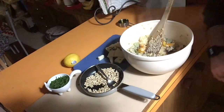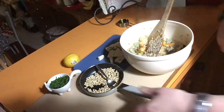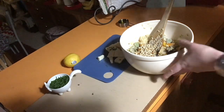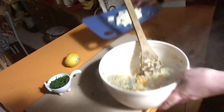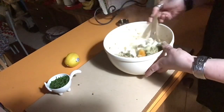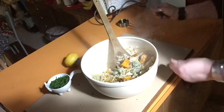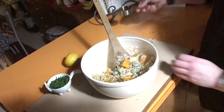Alright, so cook risoni. Add pine nuts, pumpkin and feta to risoni. In go the pine nuts. In goes the feta. You can see the colours there. Drizzle with lemon juice and remaining olive oil.